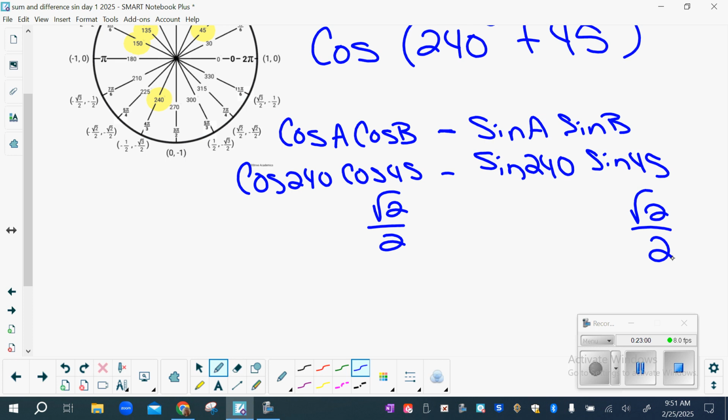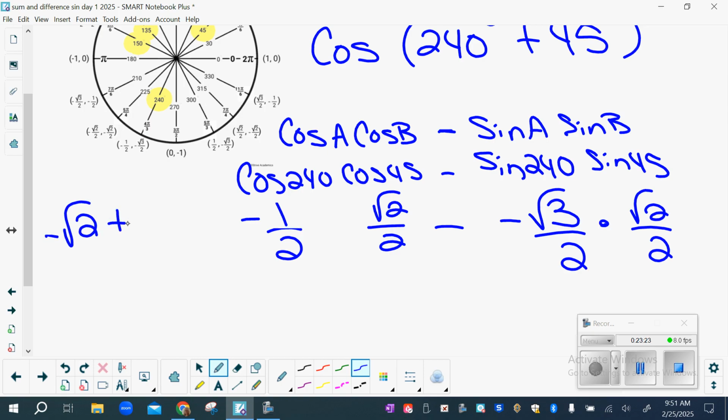So cosine negative 1/2. And, ooh, watch those negatives and positives. Look at this one. It's got a negative, right? I got a negative here and a negative for this guy. So be careful, right? Turns into a positive, absolutely. So my answer at the end, negative root 2 plus root 6 all over 4. See what I said? Everything is going to have 6s and root 2s. And sometimes one will be in the front and one will be in the back.